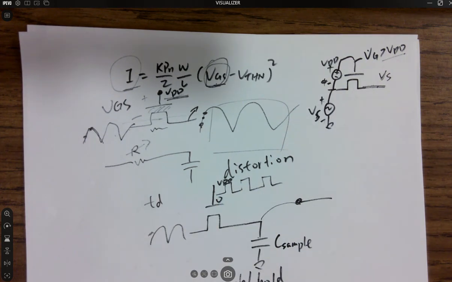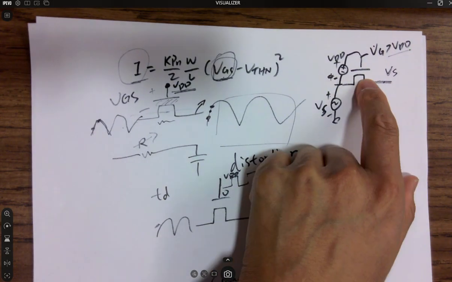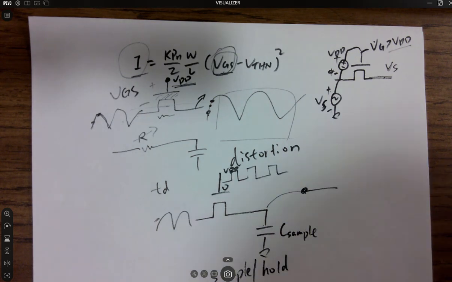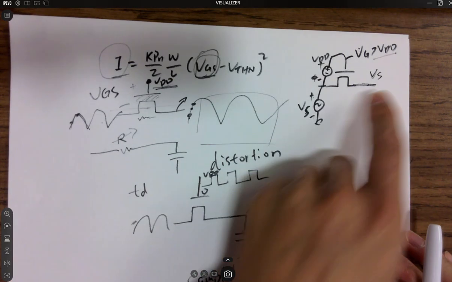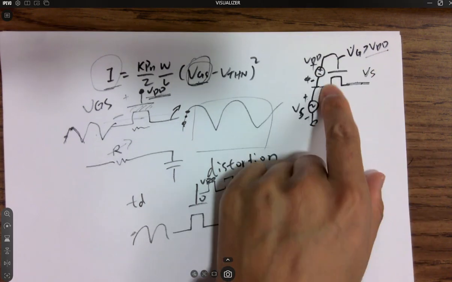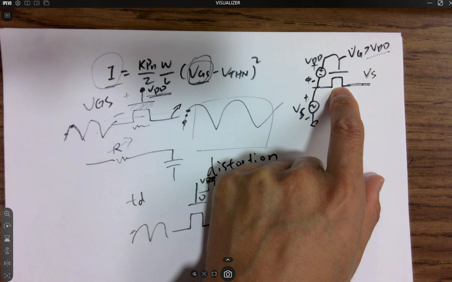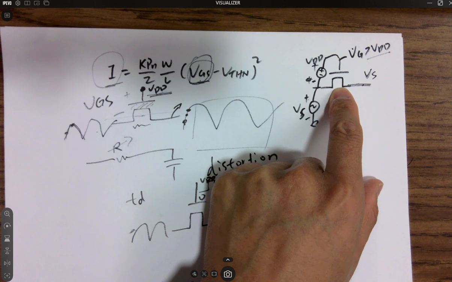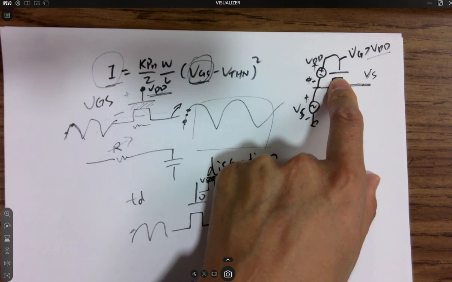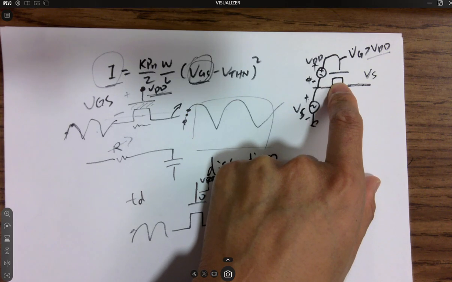Any questions so far? Why VS can come through? Because the VGS is VDD, the transistor is on, right? Yeah. So it's going to pass through, and because you have a constant VGS, it's holding this transistor being operated at the same state. I don't know if you've learned that in analog or not. It's being biased at the same operating point. So that's the analog terminology. But we don't have to talk about that for now.